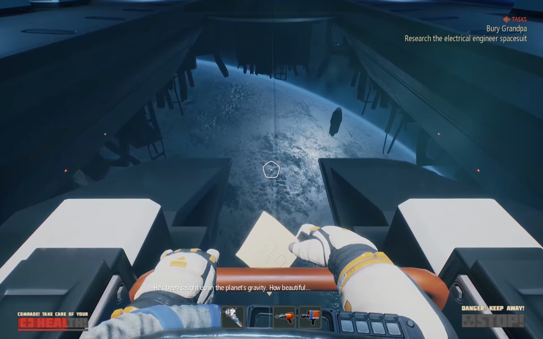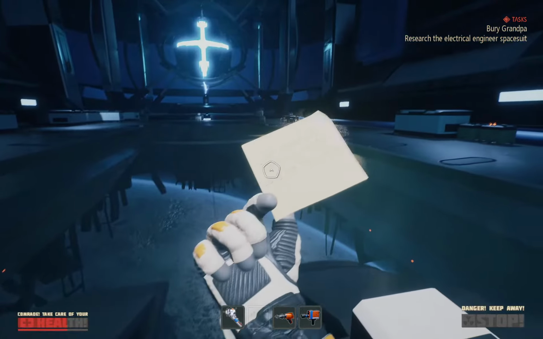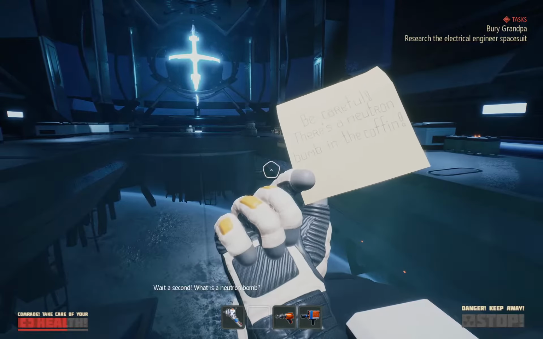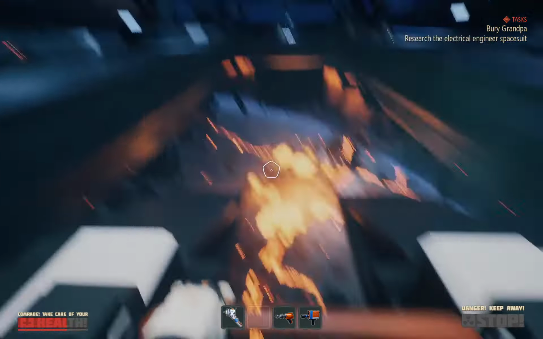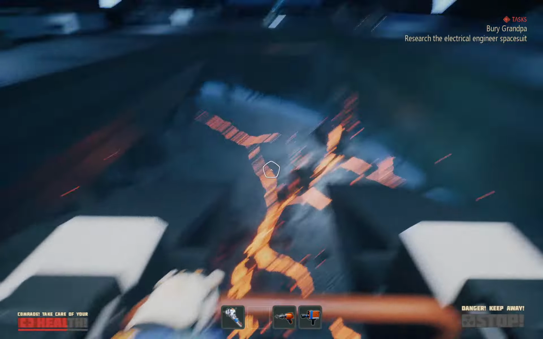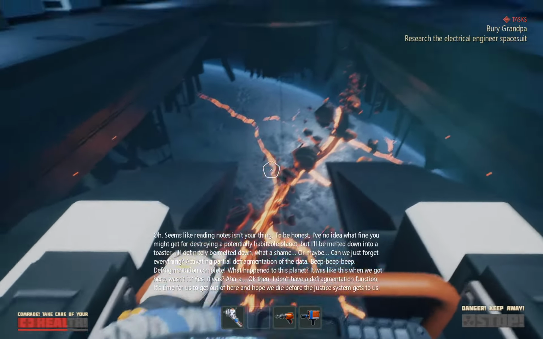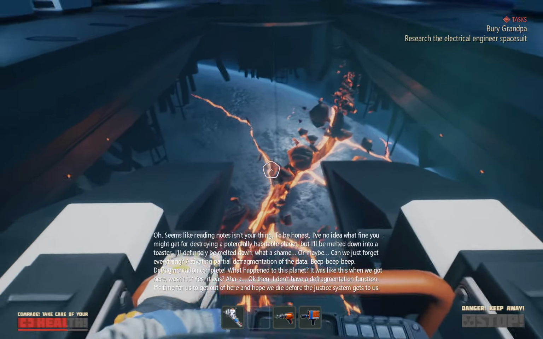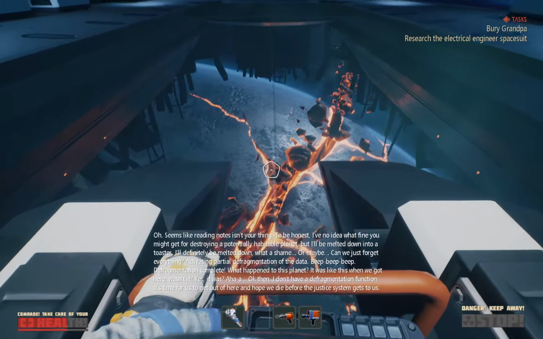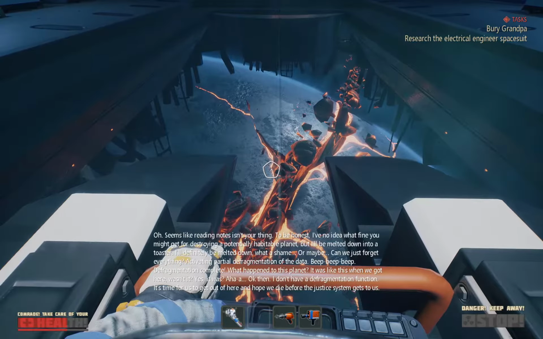He's been caught up in the planet's gravity. How beautiful. Wait a second. What is a neutron bomb? Oh, seems like reading notes isn't your thing. To be honest, I've no idea what fine you might get for destroying a potentially habitable planet, but I'll be melted down into a toaster. I'll definitely be melted down. What a shame. Or maybe... Can we just forget everything?